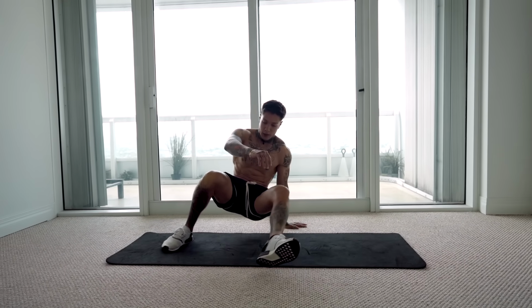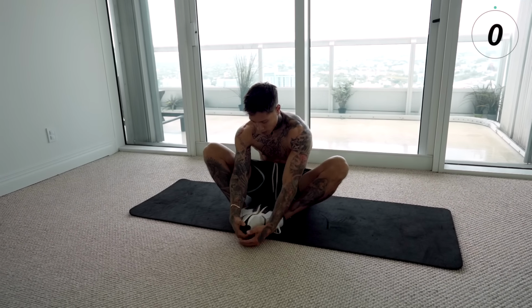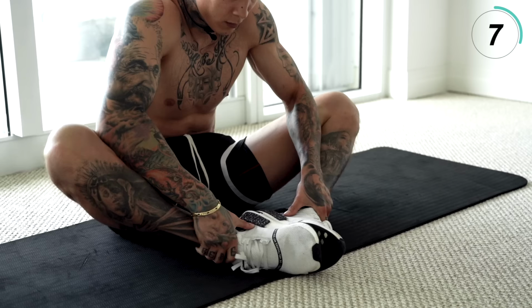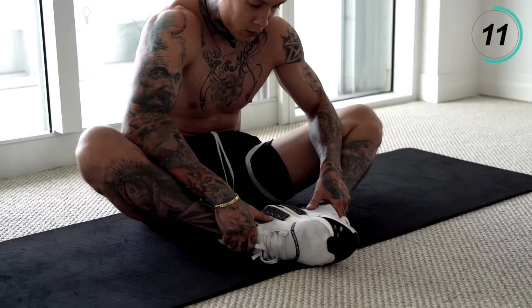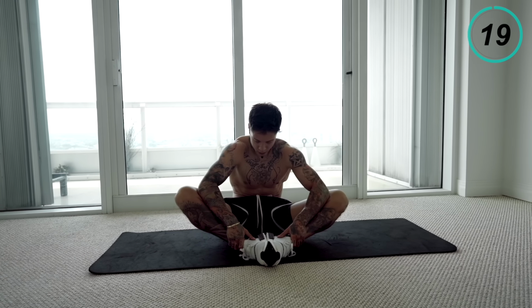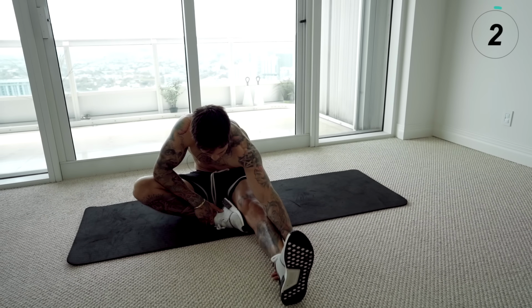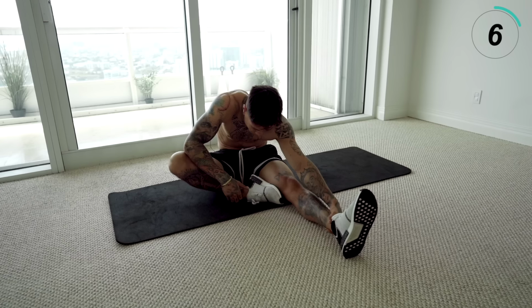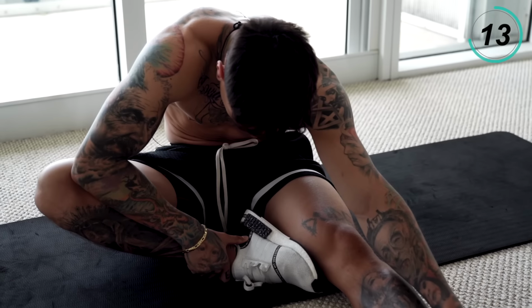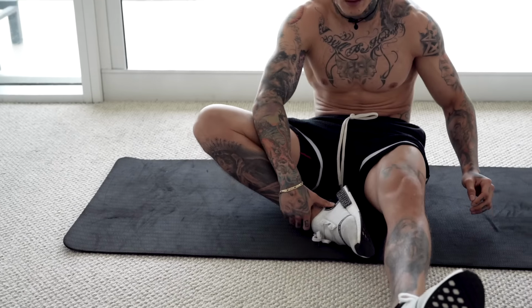3, 2, and 1. All right, let's go ahead and sit down on the ground. We're gonna start off putting our heels together, holding this close. You can hold by your ankles and use your elbows to push down. Really opening up those hip flexors, hip adductors. 3, 2, and 1. All right, let's put one leg straight. Try to tuck this one in as much as possible. If you hold your ankle, that'll allow you to stay more forward. Just relax, breathe. 3, 2, and 1. Let's switch.